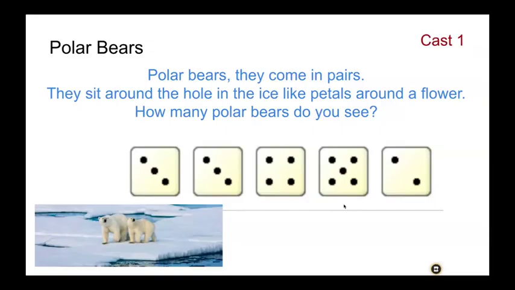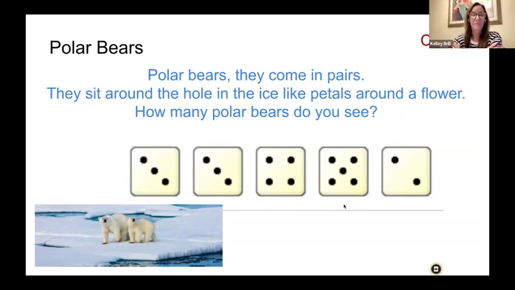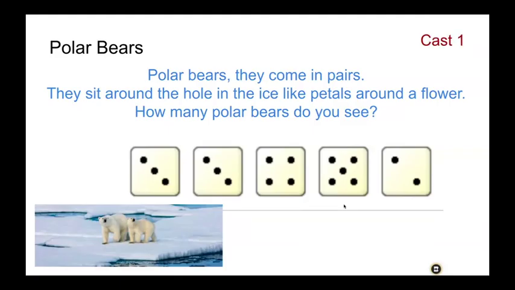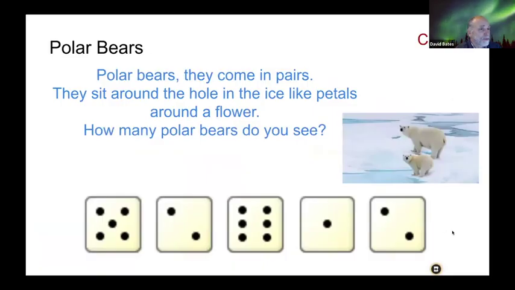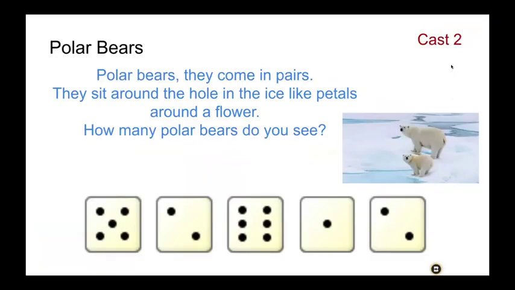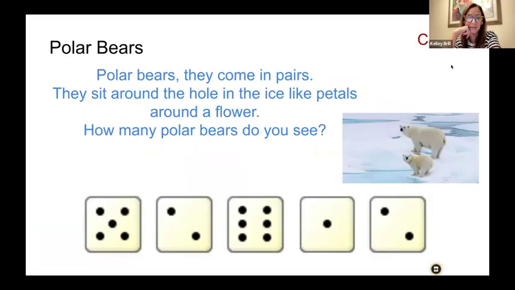I'm with Tammy. Okay. So let's do it. Tammy, we said 9 polar bears. I believe she did so. Yep. Okay, cool. All right, moving on. Next slide. So in this cast of the dice, how many polar bears? It looks like 9 again.